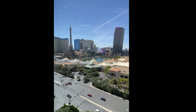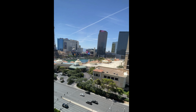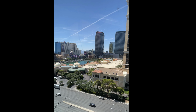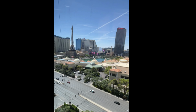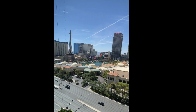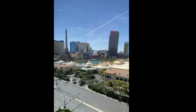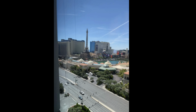We're across from Paris, Planet Hollywood. You can see MGM Grand down the way. So it's a really nice view, and it's really, really nice at night. So this was a great location. Oh, you can also see the Hilton Grand Vacations building. Actually, that's the Alara Hotel. That's a fabulous building too. They have fabulous rooms there. We stayed there once before. But anyway, we're at Caesar's Palace this week.